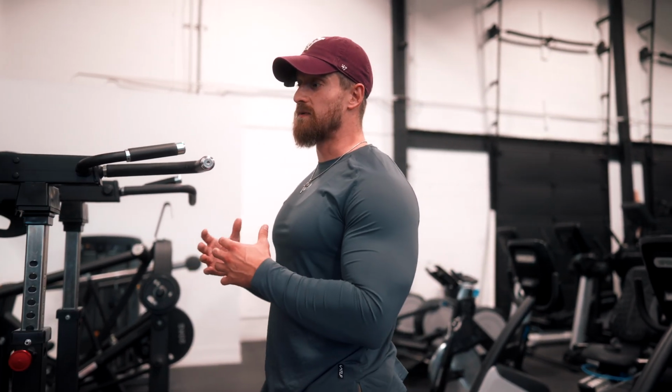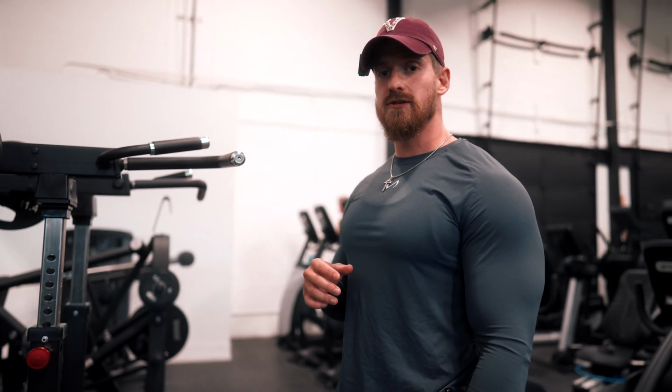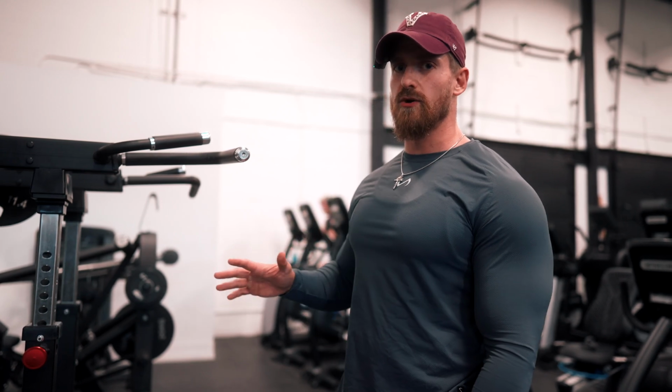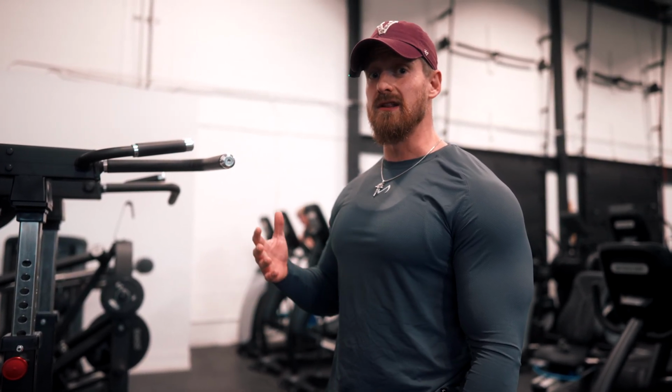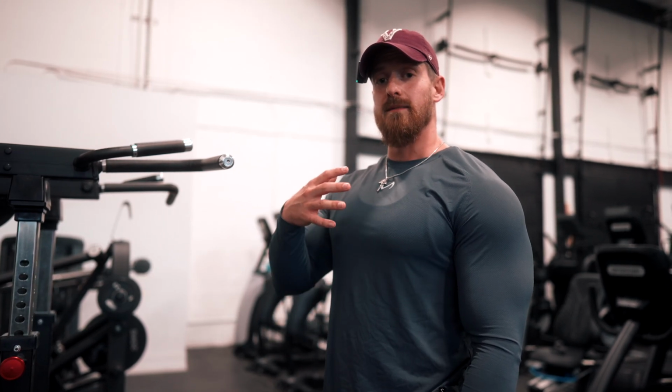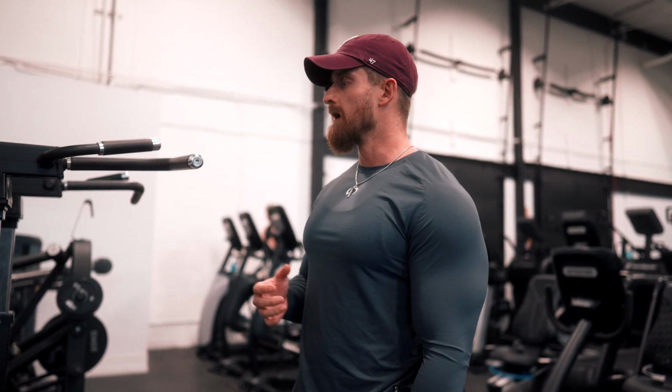The great thing is because I already did chest and back yesterday, my shoulders, or at least my front delts, are pretty toast already because I did a lot of incline pressing. An incline is obviously going to work that upper pec, but also you're going to be hitting a lot of your front delts as well. So because of that, I don't need to go as heavy.